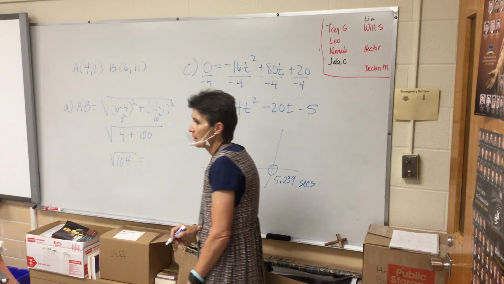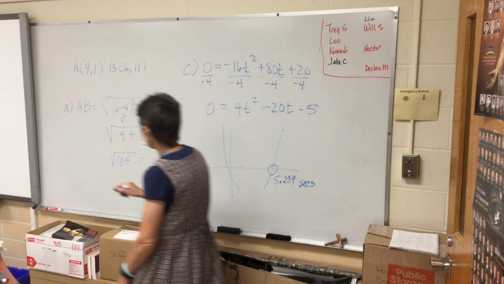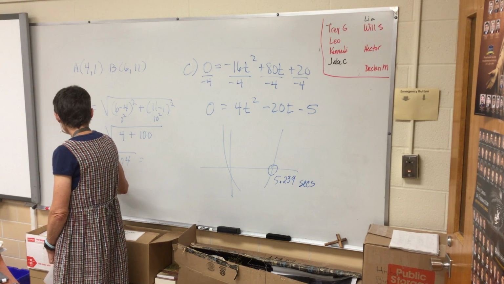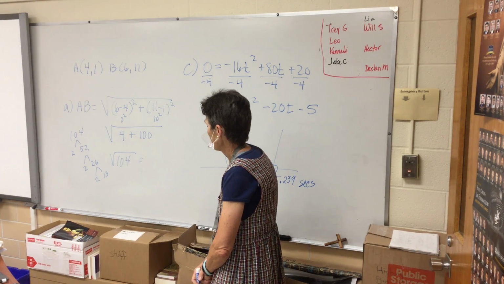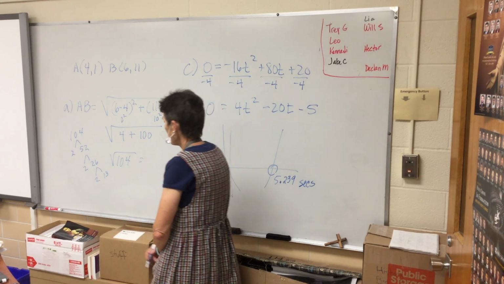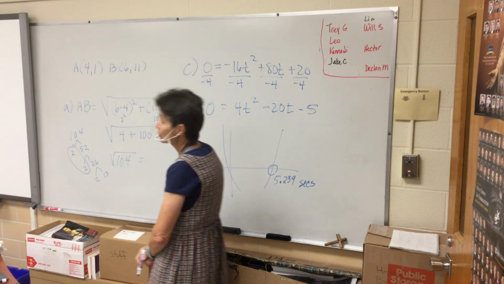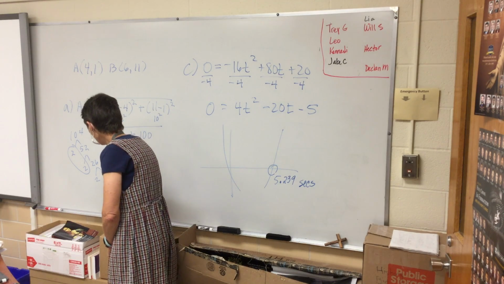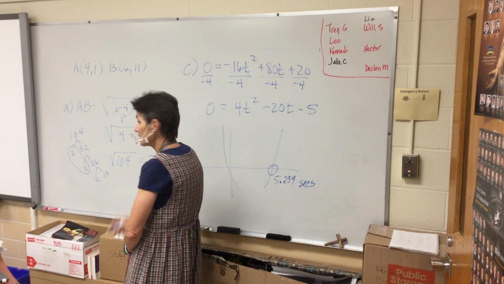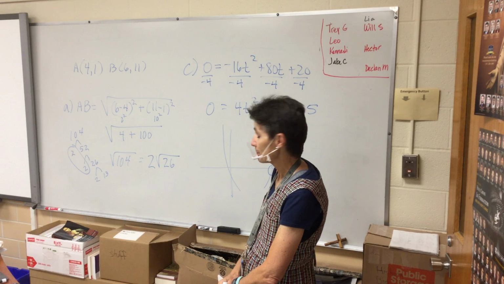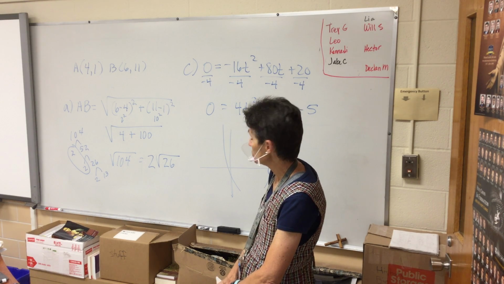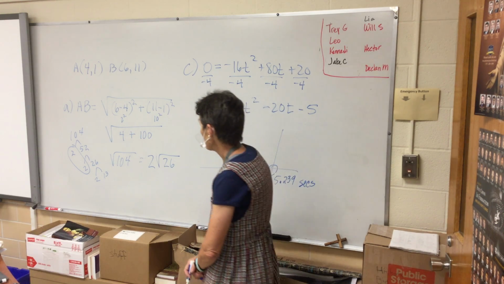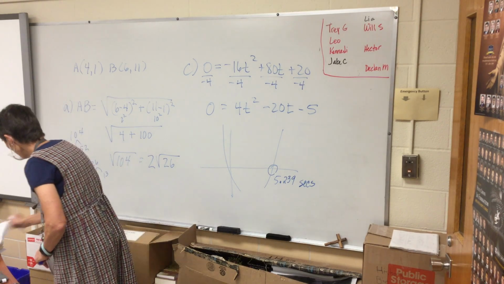That probably breaks down, let's see. 104 would be 2 times 52, which is 2 times 26, which is 2 times 13. Remember, when you simplify, you gotta have pairs. So we've got 2 2's, so out can come a 2, but we don't have 2 of anything else, so in will just stay a 26. 2 times 13. So we have 2 square root 26. So if you leave it this way, you're going to get most of the credit, but if you want full credit, you got to reduce your radical.